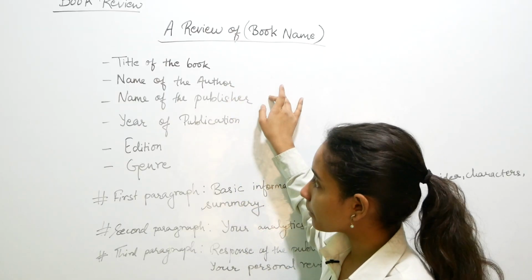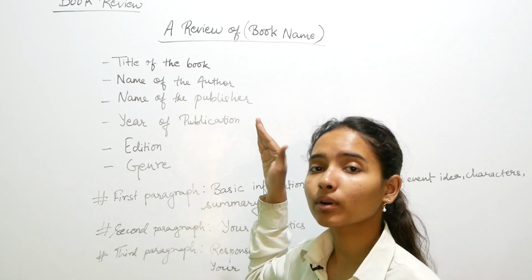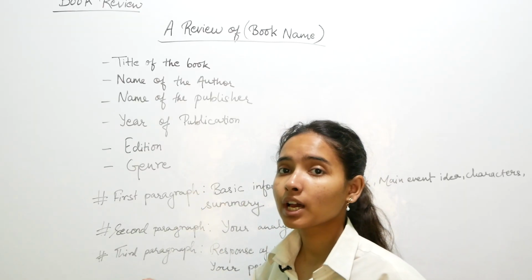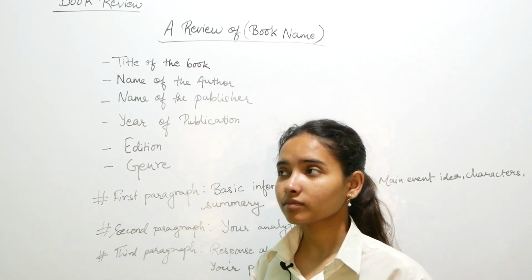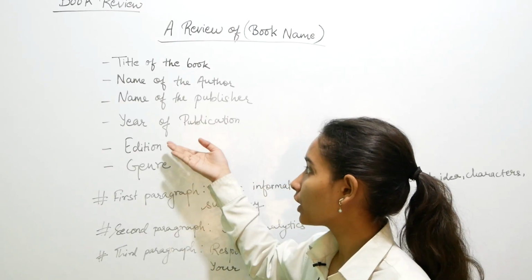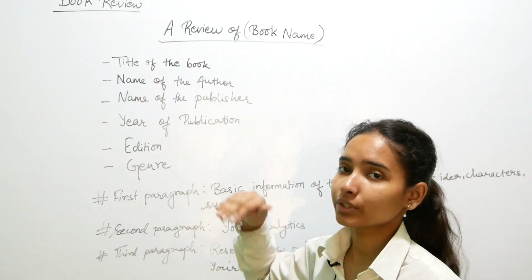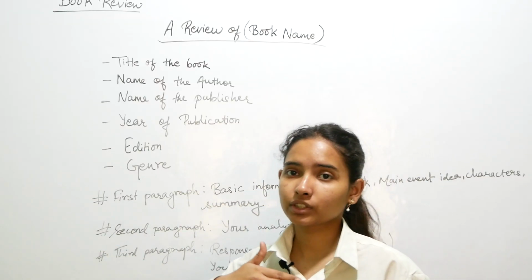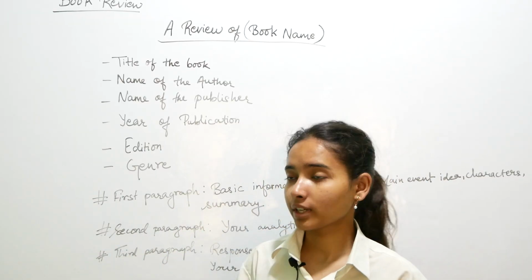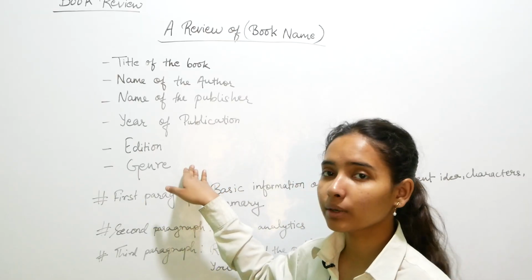So publish गर्ने publisher को पनि हामी नाम लेख्छौं and then we also mention the year of publication, like कुन year मा चाहिँ त्यो like publish भएको थियो त्यो कुरा we mention it and then if we know which edition of the book that is, like the first edition हो कि second edition हो कि third edition हो हामी त्यो पनि mention गर्छौं and then we come to genre.